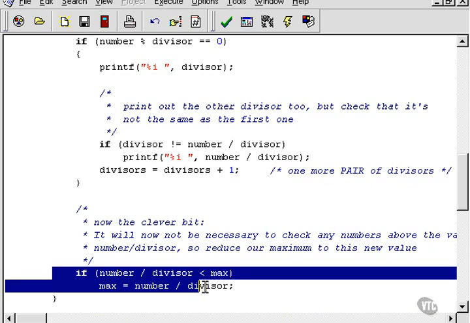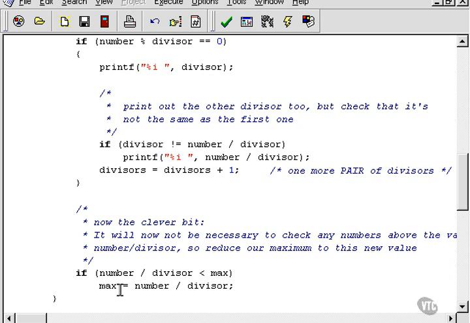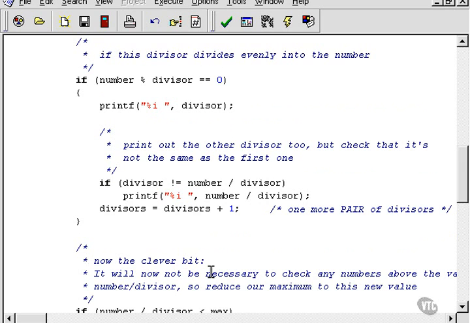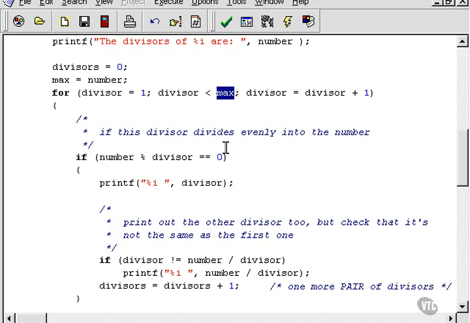Here's the code that makes the program so efficient. We're actually going to change what max is set to. Remember that max is how high we go in this loop. We don't have to loop all the way up to 12, because if 2 goes into 12, and it does, and it gives you a result of 6, then theoretically you never have to go higher than 6, do you?